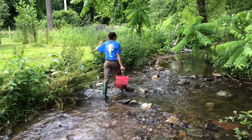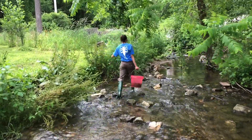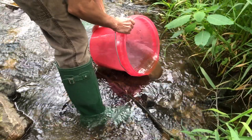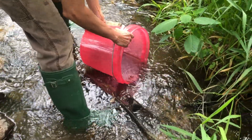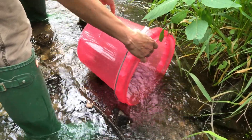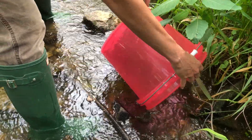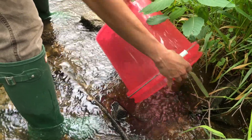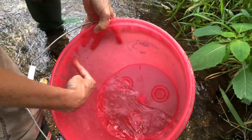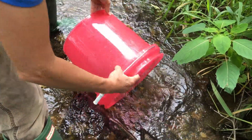After you've finished sorting, identifying, and calculating the biotic index, return the macro invertebrates to the location from where they were collected as soon as possible to increase their chances for recolonization. Gently return the macro invertebrates and leaves just upstream of your original sampling site, into slower-moving water along the stream banks and water's edge. Be sure to check your bucket one last time for any remaining clinging macro invertebrates to return to the creek.